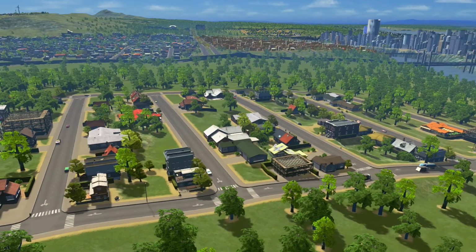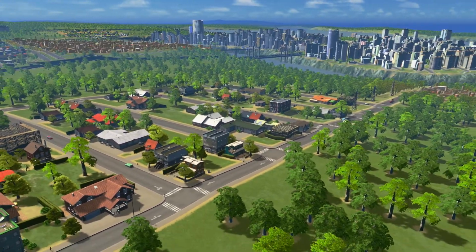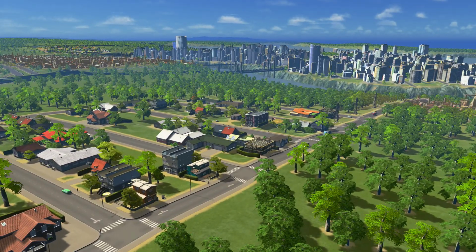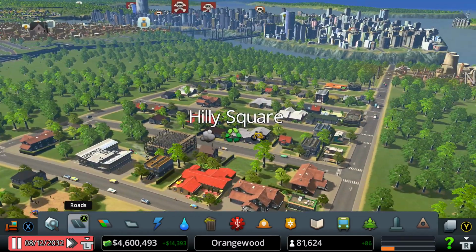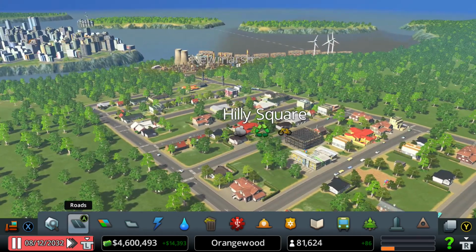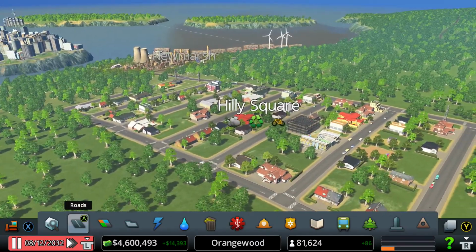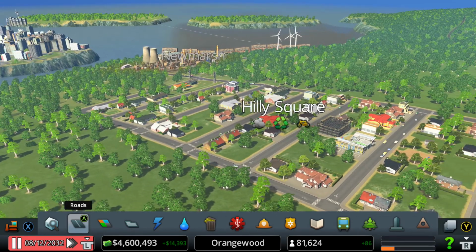But I actually did one little change in this little district right here. I have a different name, but I'm gonna show you right now. Let me show you the name that I gave this little district. If you cannot see, it's called Hilly Square, because I got 3 or 4 comments saying choose this name or that name. But I got one comment who posted a lot of names, like 5 or 6 names.